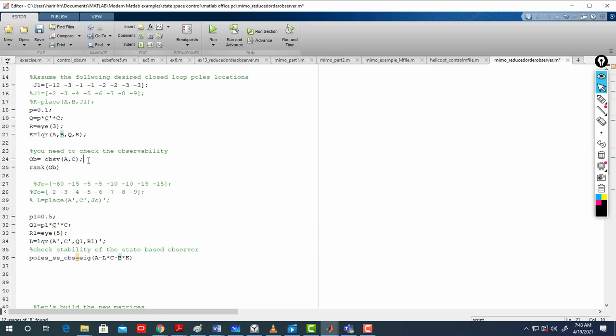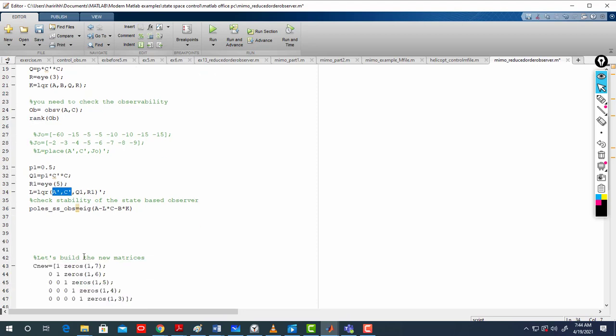Also, you need to check the observability and design your observer. That's how you go with your observer: A transpose, C transpose, and your desired observer dynamics. So it's as easy as that. And don't forget the transpose of it. Also, I didn't do it this way; I'm using optimal control, which is fine.